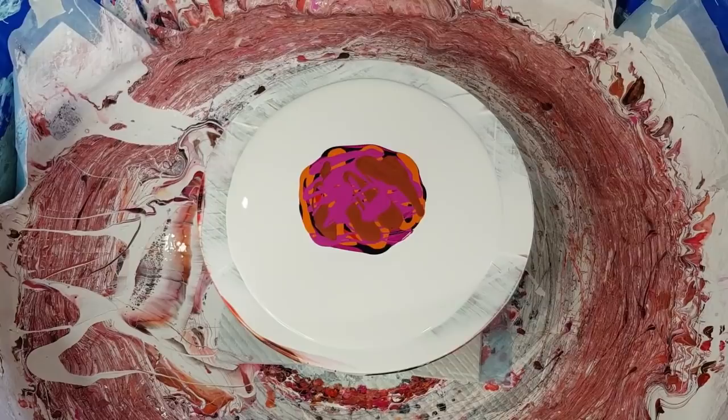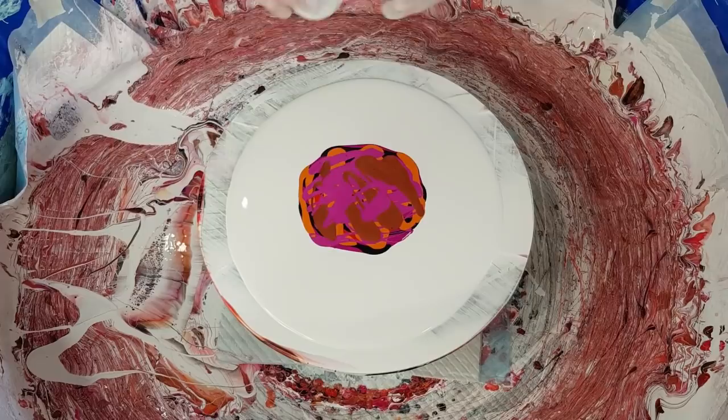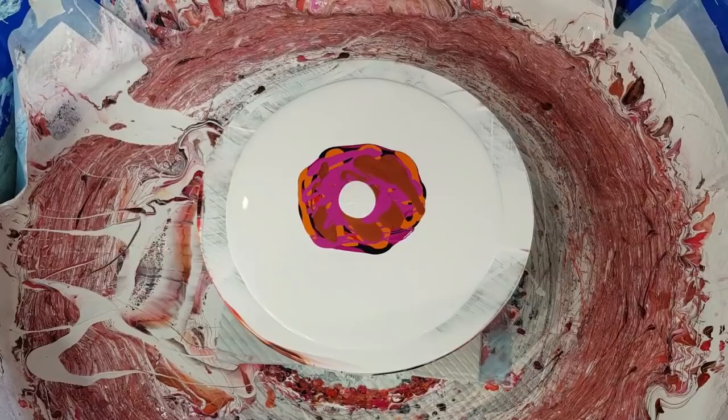Hey, see if it's any different. Maybe my lacing won't be quite as delicate and it won't get blown around too much. Now I just have to be careful not to put too much on there because I'm pouring out of a cup. Let's see if it makes any difference, hey?